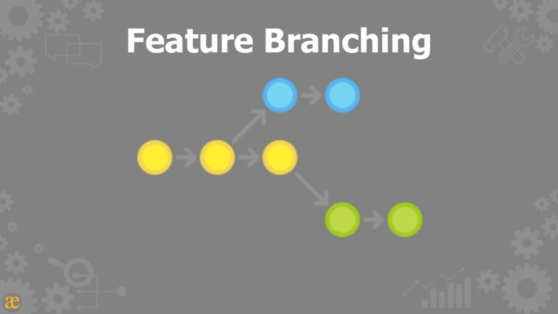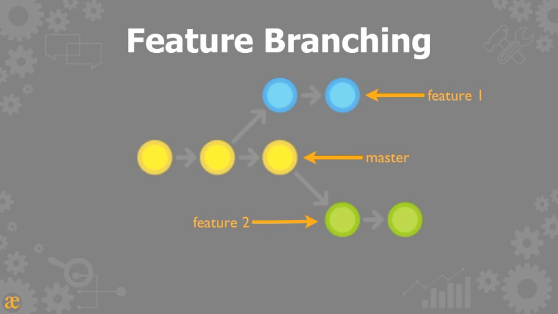The yellow that you have in the middle is our master, and then our green and our blue are two different features. So we have a new feature that we're going to implement, and we have a bug that we're going to fix. We create a branch for that specific feature, or that specific bug. And in the Atlassian world, that will actually tie back to an individual ticket within Jira as well. So you have a bug within Jira, or you have a user story that you're telling within Jira, and you create a branch specifically for that.